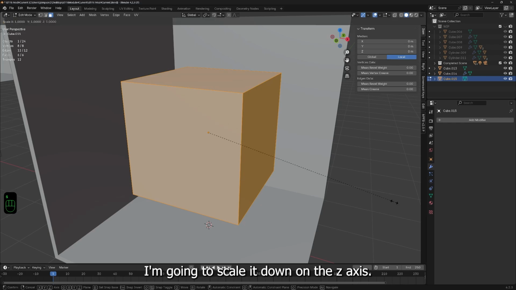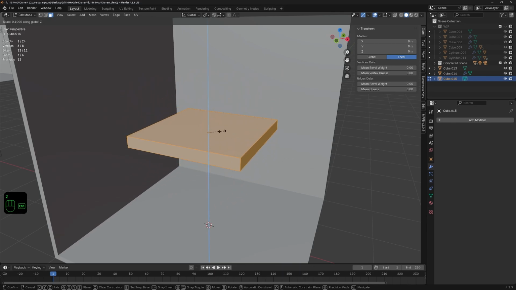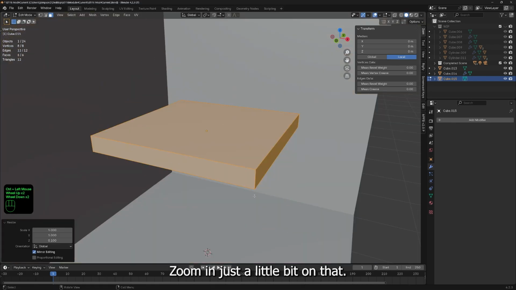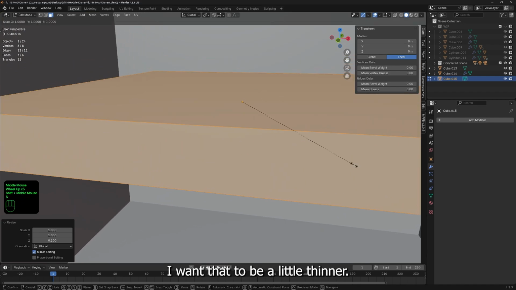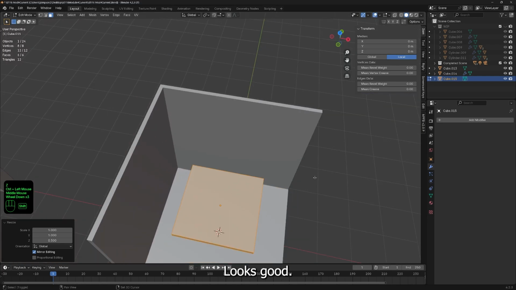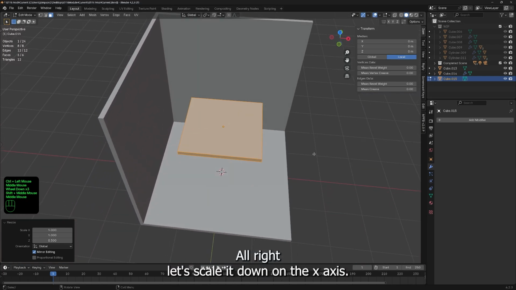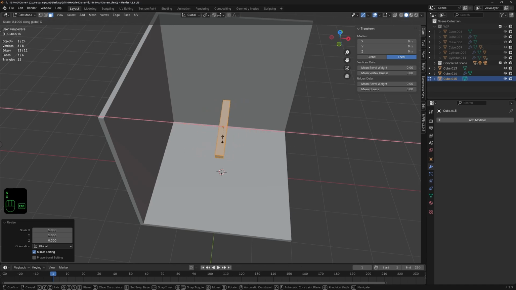Going to scale it down on the Z-axis, hit S for scale, Z to constrain. Zoom in just a little bit on that. Want that to be a little thinner. Looks good. All right. Let's scale it down on the X-axis. So S for scale, X to constrain to that axis.